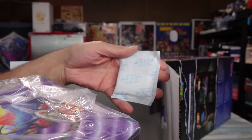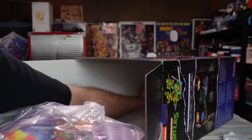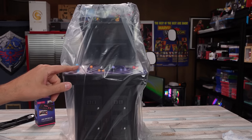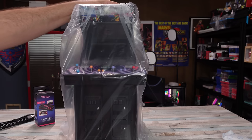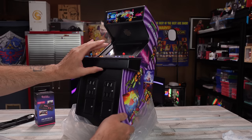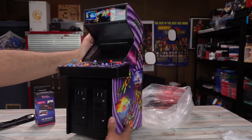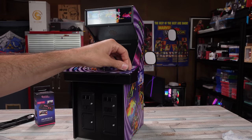A big packet of silica gel — save that for later. And then it looks like a manual of some sort. Oh, my God. This is freaking four players, dude. All right, let's just get it out of the bag. If you really love the turtles, this could be something nice to have on display. Add to your collection, that kind of thing. But this is not going to be for your average person.